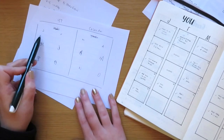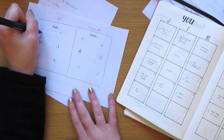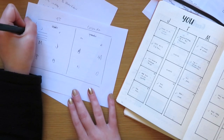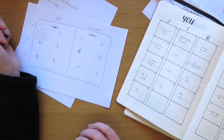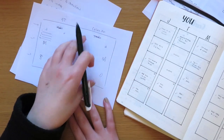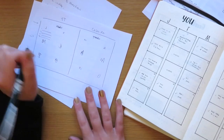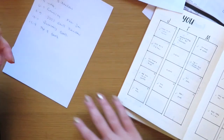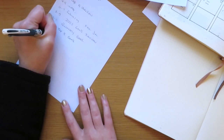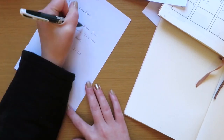So I think I want to do it like this. So basically have 3 columns and then leave space under here by week. So it'll be like week 1, 2, 3, 4. And do it like that. Because I really don't need this much space. And then I could fit the entire year on one spread. I think I'm gonna do that. And then I just have my track of, okay, we'll have to figure out how we wanna do that, but I think I'm gonna do that. So that's gonna be, hold on a second, what page are we up to? So 14 to 15 is gonna be YouTube Cal January to December, okay?